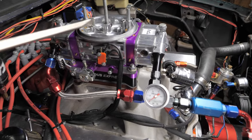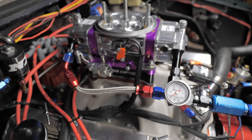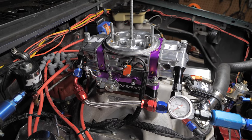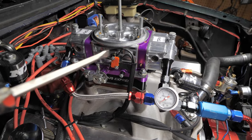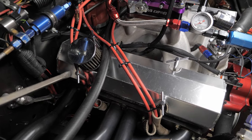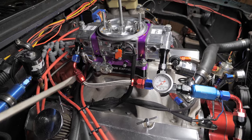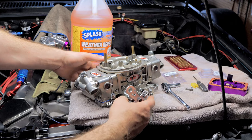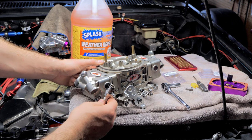I went 76 here, and I didn't have two sets of 76s, so I went 75 in the rear. So what I'm going to try is just messing with the air bleeds first to try to get the rear and bring this guy in a little more and open up the front idle a little more. So that way, hopefully the back ones, because it was the very, very back ones that were getting a little more fat. Because, you know, I was using most of my idle on the rear. So it's going to go to those plugs first. So I'm going to try balancing it out a little more and then we'll try it again. Okay, so we're cruising around, our plugs aren't loading up, everything looks happy.